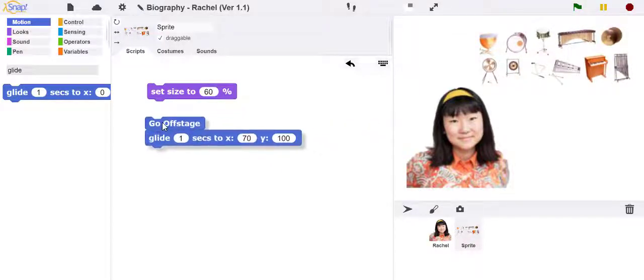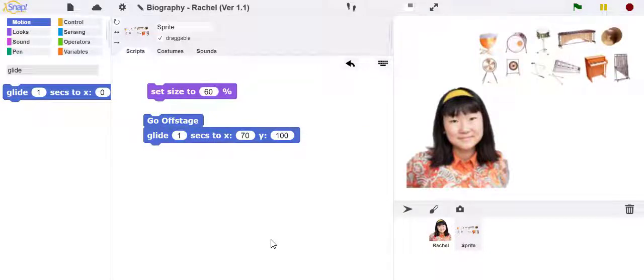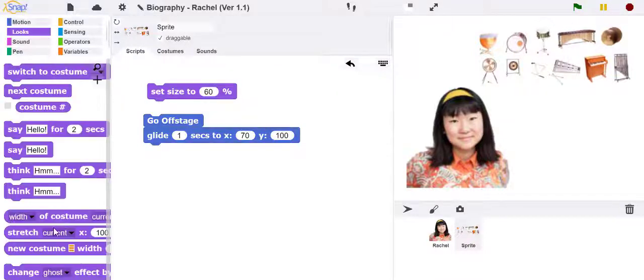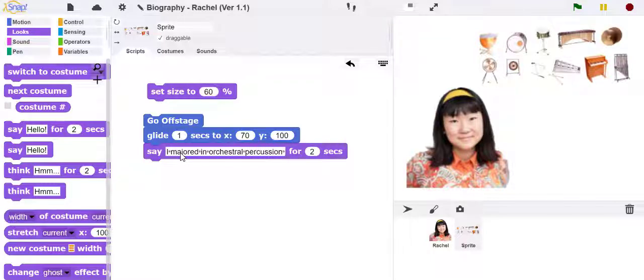So now I've gotten a couple of the elements in place. We can now let Rachel tell a little bit about her background by using the say command. I'll add say, "I majored in orchestral percussion at Oberlin," so let's try this sequence.